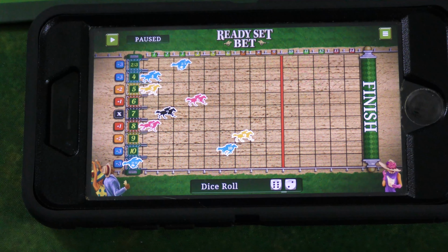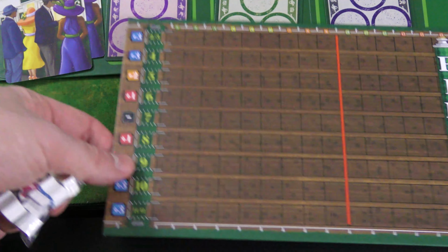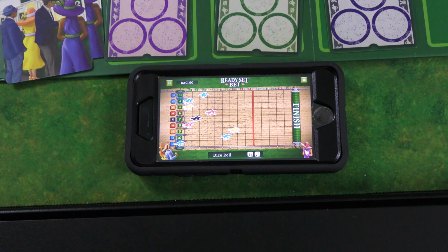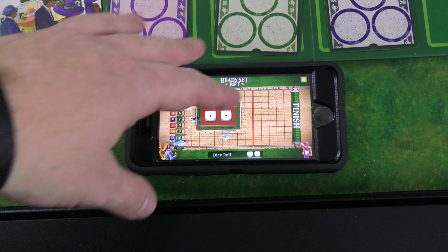Now again, you don't need the app. You could use this board here. Let me zoom out a little bit. And there's different little colored horses and stuff like that. And you can have somebody kind of barking out and making fun voices like this guy. So you can kind of do it either way with this, but I'll talk about it more in the review.